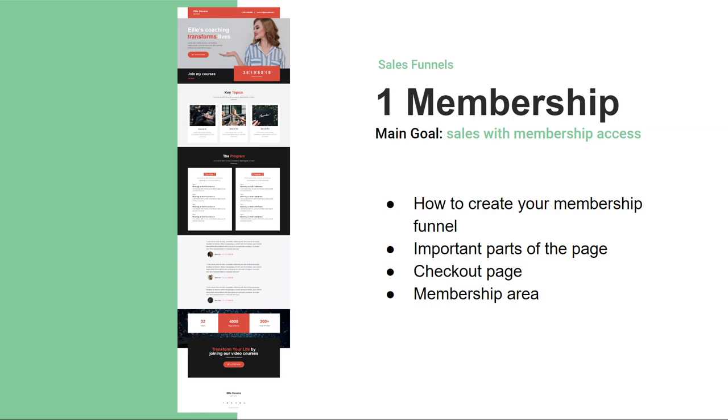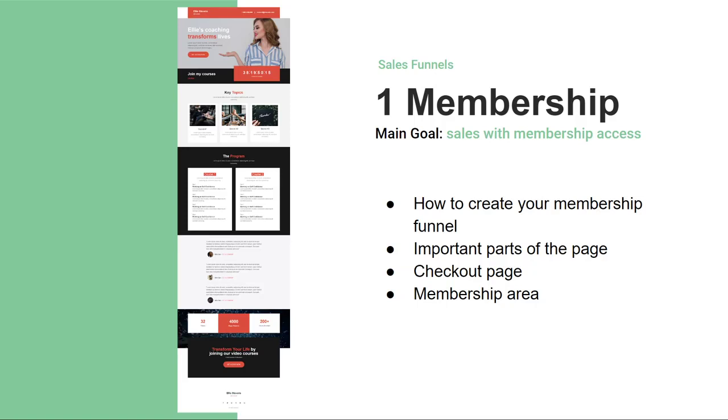Alright, so in this video we'll be discussing the membership type of a funnel. This is a funnel where you can give access to specific content, like video tutorials, articles, even files as well, that people can get access to when they become members. In particular, in this video we'll be discussing the basics: how to create your membership group, how to create a membership product, and how to build your membership area.